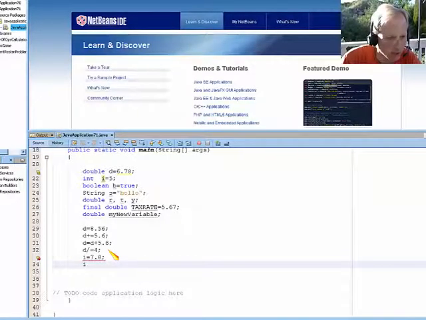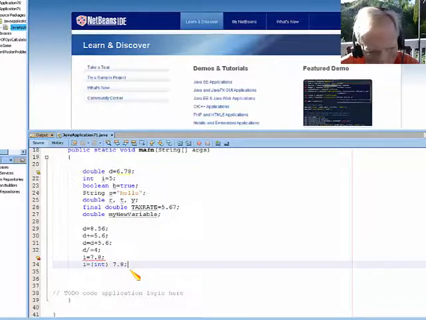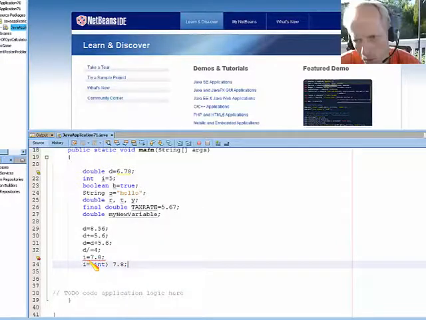You can do what is called casting. So you can cast a double value to being an int value, and the way you do that is, in parentheses, you put int, right before the value that you're casting, and then Java just truncates all of the decimal portion of the value. It doesn't round, it just chops off anything past the decimal. So this statement right here would be essentially assigning 7 to the variable I.